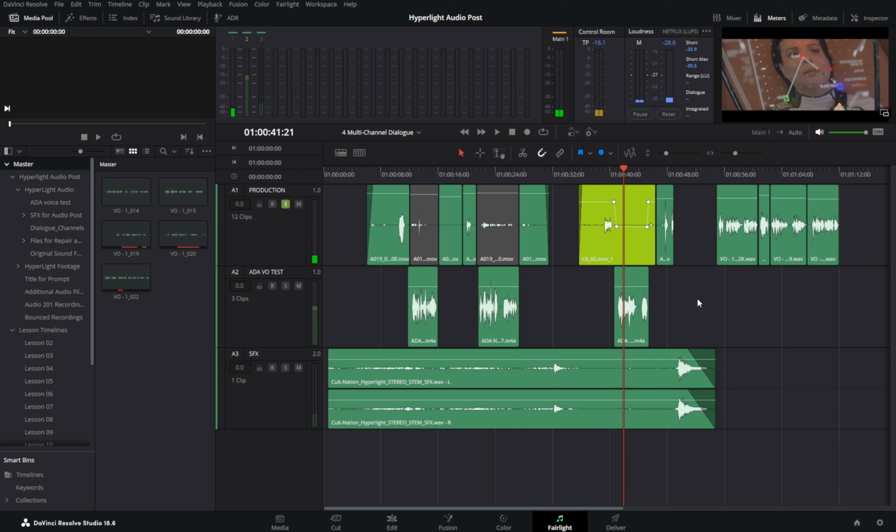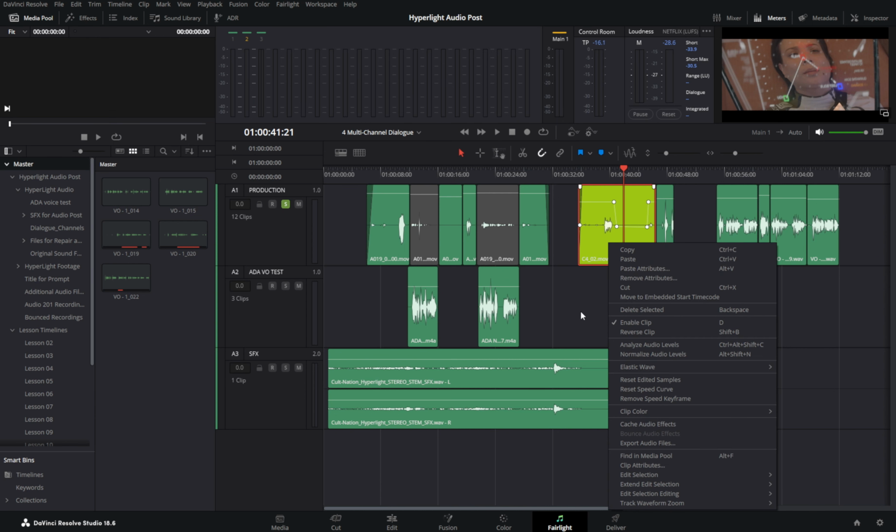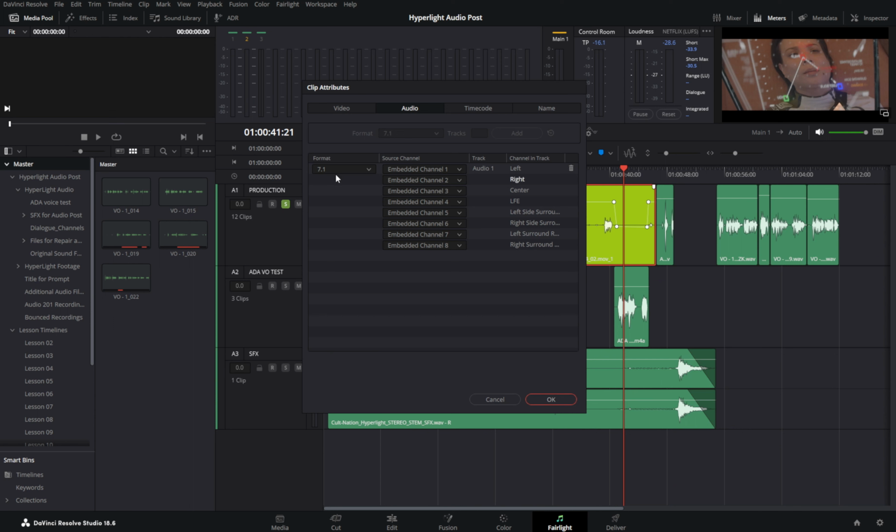The Lime clip definitely has different sound quality. Perhaps another microphone source channel is embedded in the clip. To see this, we can open clip attributes. The clip is 7.1 channel. We can select the best audio from this by setting the audio format to mono and selecting the audio we want to be played.